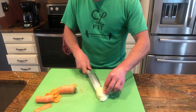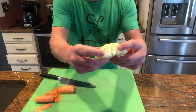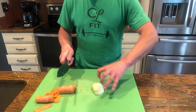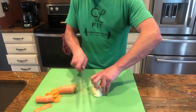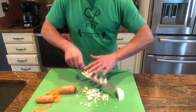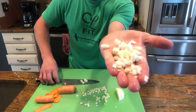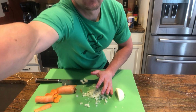This allows it to be kind of ready, almost like a bloomin' onion. But now when you hold it together with knuckles back, and your knuckles are your guide and your claw, when you cut it, now you have a minced onion. So now your pieces are nice and small, and it won't be such an oniony kind of dish.